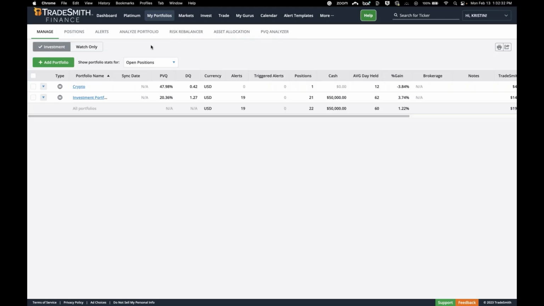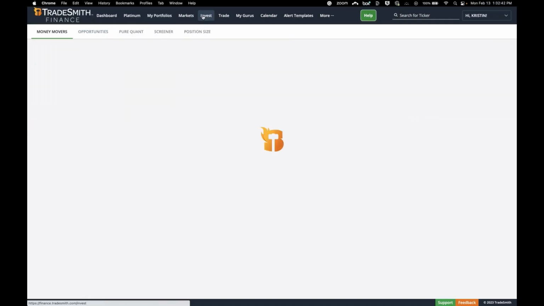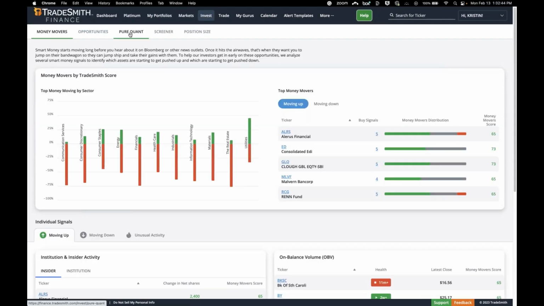Then any tools that you are looking to use to maybe buy stocks or research stocks, that's going to be under Invest. So if you clicked on Invest, you can see that the Pure Quant tool is here because remember the Pure Quant tool is you setting up basically an optimized portfolio of potential stocks that you want to buy.